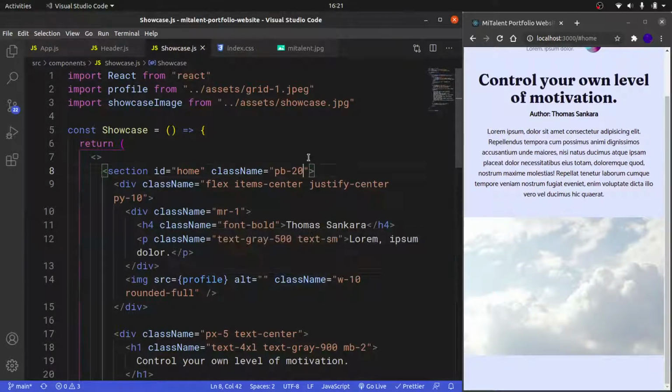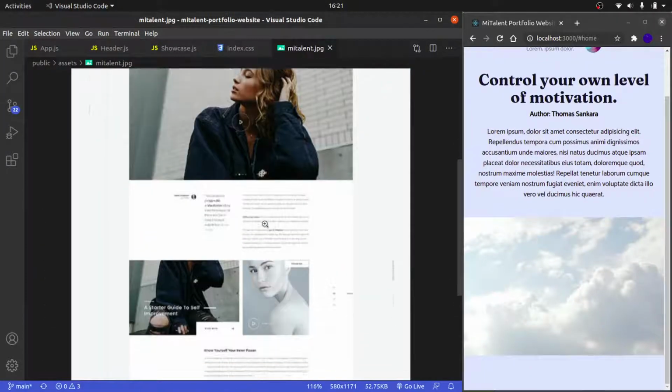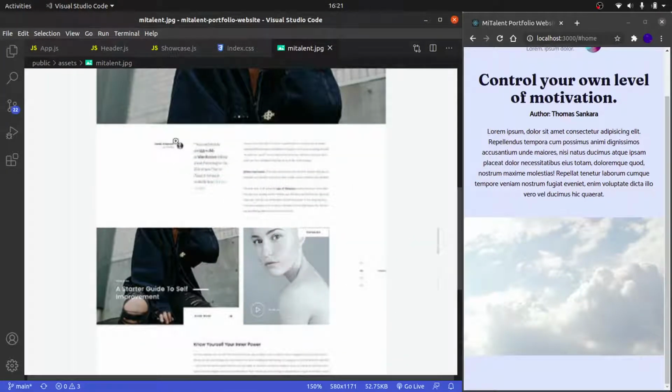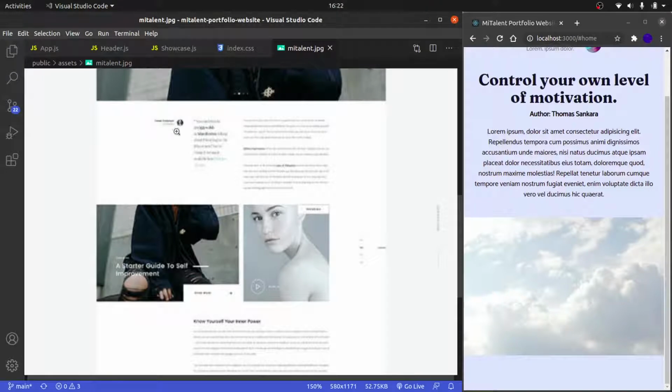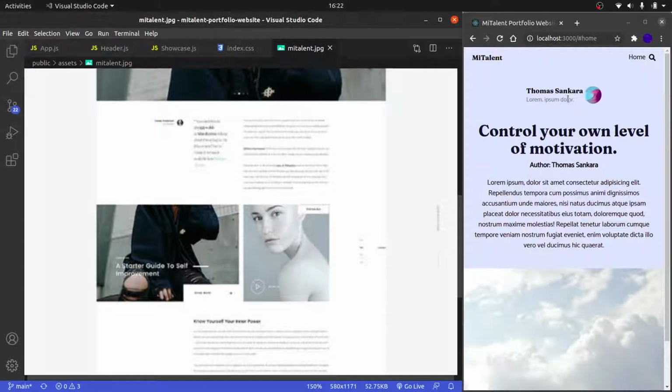Okay, so once I've done that on the padding bottom 20, what I want to do next is create this awesome looking section where we're going to have some kind of quote with another profile image, and I'm just going to duplicate what I have at the top because I don't want to keep on doing the same thing over and over again. Okay, so I should do the typewriter effects. Okay, so that's looking amazing.